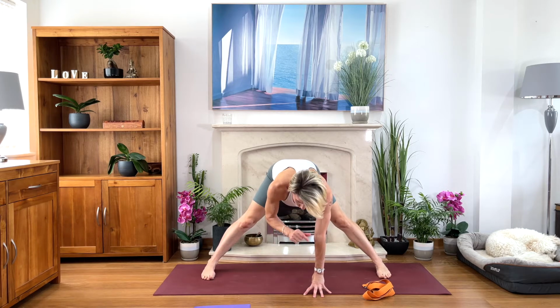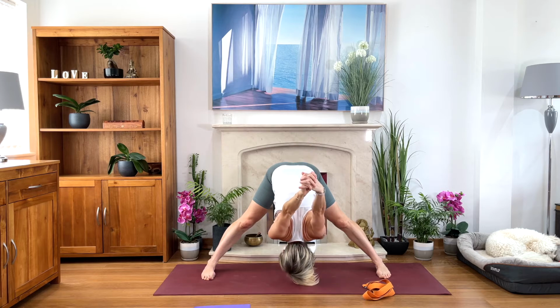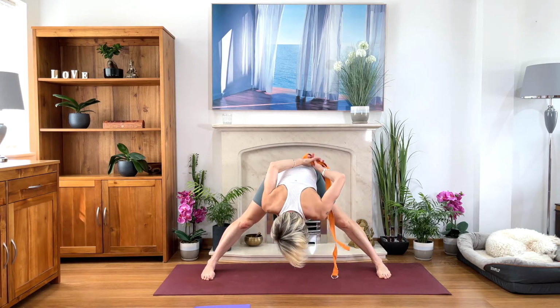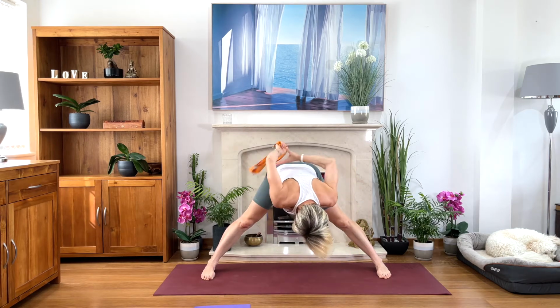And then one option, interlacing your fingers behind your back, you squeeze your shoulders and you lift your arms, have a good stretch here. Or if you feel like, yeah, that's a bit too much for my shoulders, I'm very tight on my shoulders, take the belt, hold the belt behind, and you can do the same. Let me just hold the belt. Okay, you can do the same.